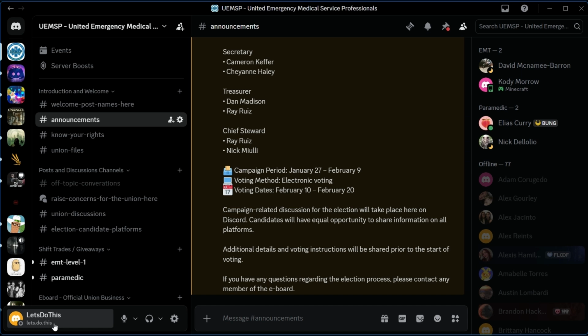There might be Discord Nitro settings that you can change that. I don't believe there are because I don't use Discord Nitro. I'm not entirely sure. But if anyone doesn't want their account name to be viewable by anyone within the UEMSP server, for whatever reason, you just want some separate privacy for other games that you play or other ways you use Discord, or if it's not appropriate and you don't want other people to see that, that's not something that you can change. But what you can do is create a new Discord account, in the same way that people have a work email, a personal email, a spam email, and then we can invite that Discord account to the UEMSP.